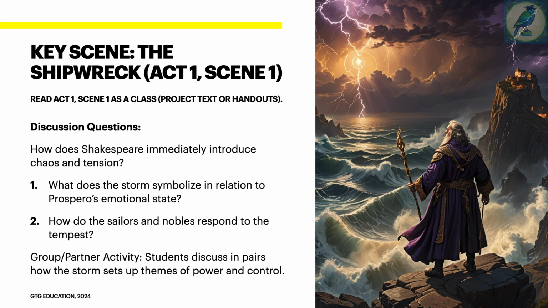After the reading, have a discussion about the symbolic meaning of the storm and how it might reflect Prospero's emotional state. Again, it might be interesting to find links between what he says about the storm and what he says about his personal feelings. What role does power play in this opening scene? If you're watching this as a video, feel free to pause at this moment while you read through the text.